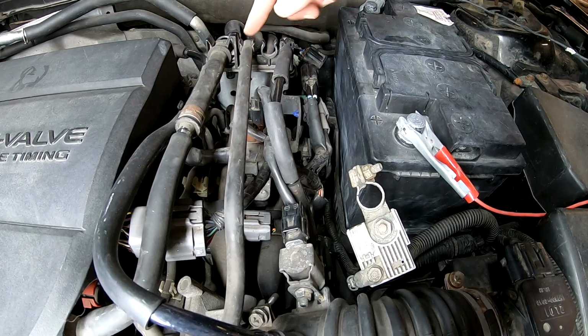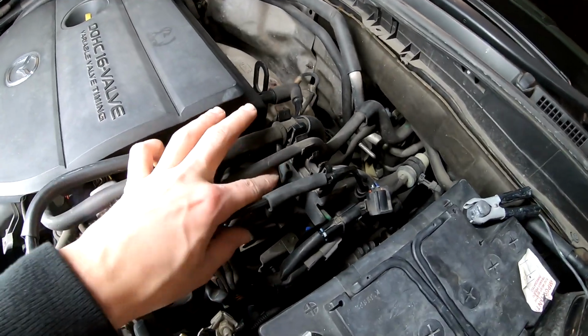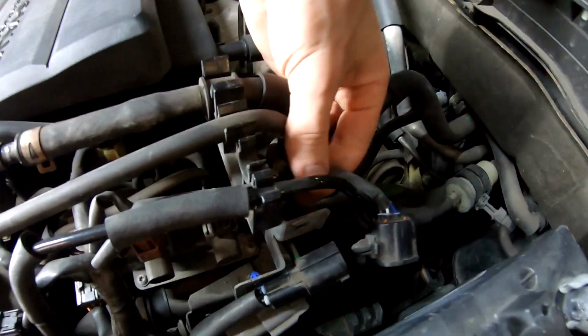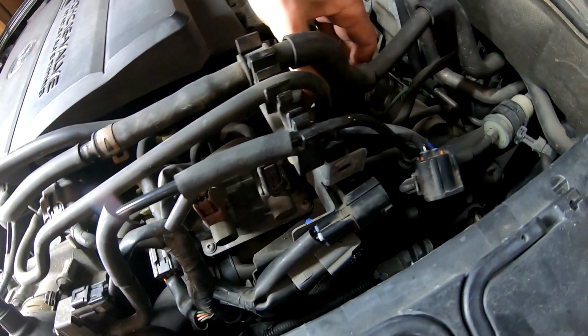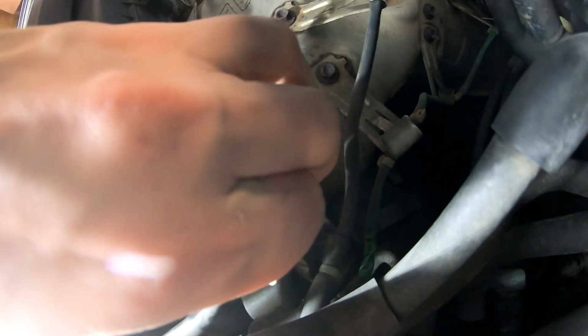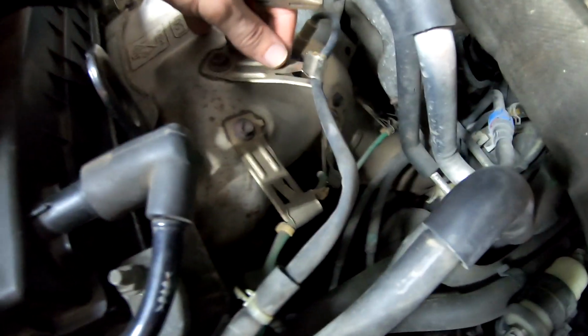Now we need to sneak behind these hoses. So right here is one, and then that thing right there, there's a hole. So this, and then this white stuff. So now we need to sneak all of that away. And there is another one. Here's another one. Okay, it broke. There's nothing I could have done.